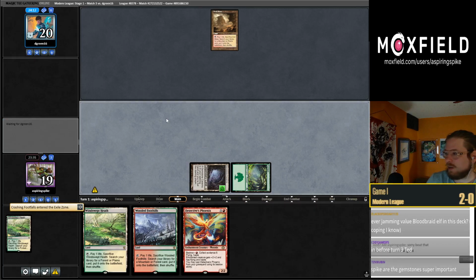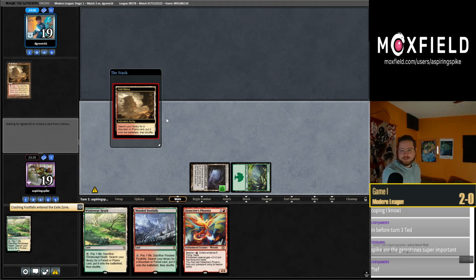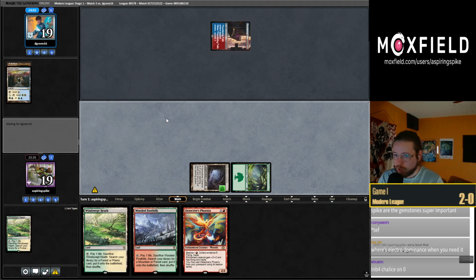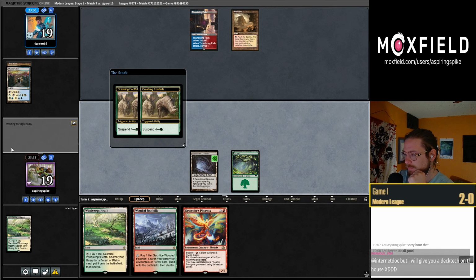Yeah, hoping to not see it's a fairy. Spike with the gemstones super important. Yes, the gemstones are super important. We are up against Chess Guy. Uh-oh. Blood Moon?